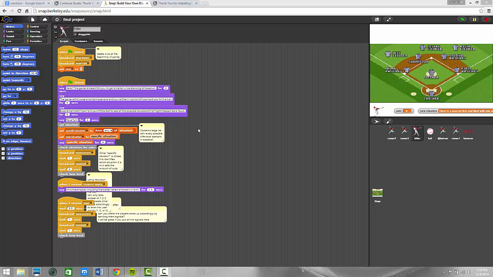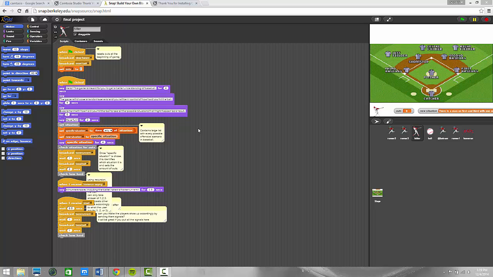So there's a man on first and second with 2 outs. These are all examples. There's a man on second with 2 outs. There's a man on third with 1 out. It could be any possible offensive situation. So then what it is going to do is it's going to ask its user how hard on a scale of 1 to 3 they want to hit the ball in this situation.